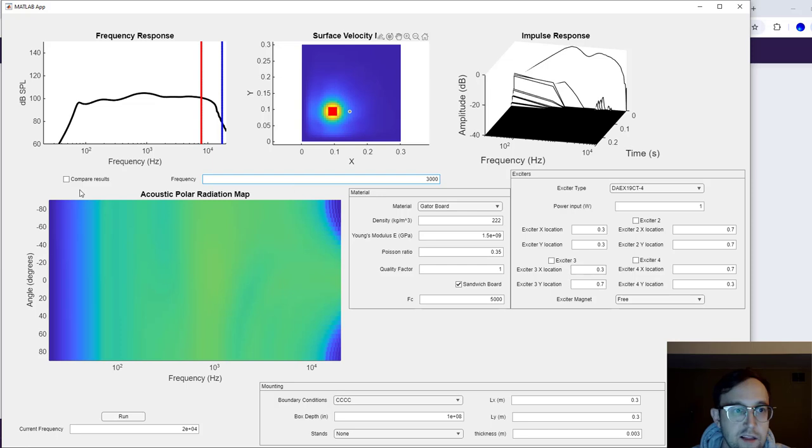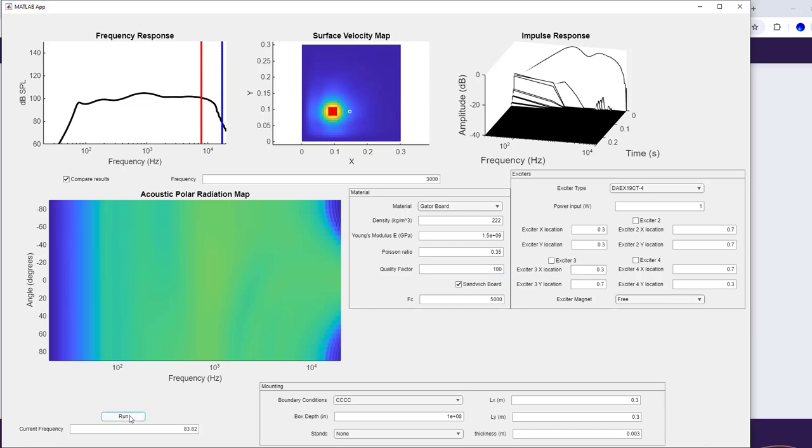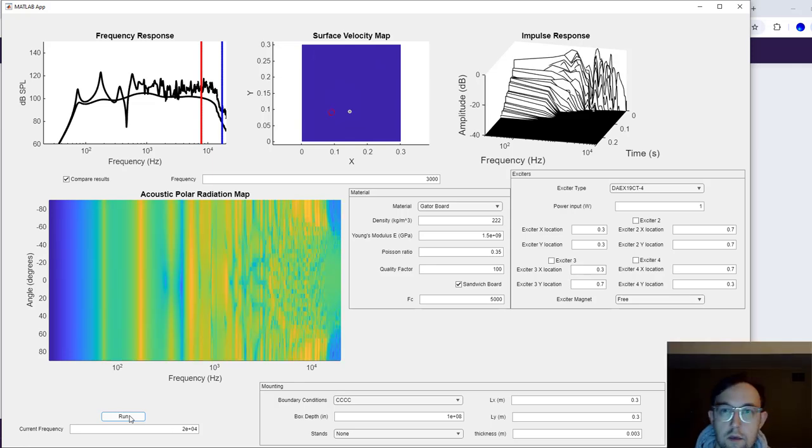Okay, so let's compare that then to a really high Q. Let's make the Q just 100, not 1,000. I don't know, 1,000 is going to be really weird looking. So let's just make it 100 and see what that looks like. This would be a material that rings for a really, really long time when you tap it. So let's compare that to the Q of 1. Oh my gosh, okay, look at that. So yeah, that's a really high Q sandwich board.